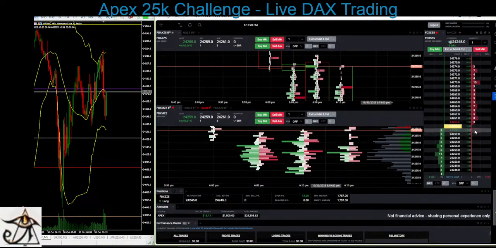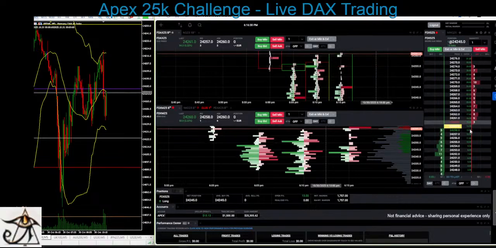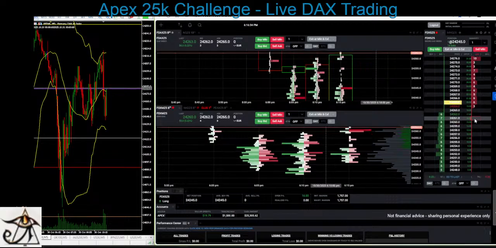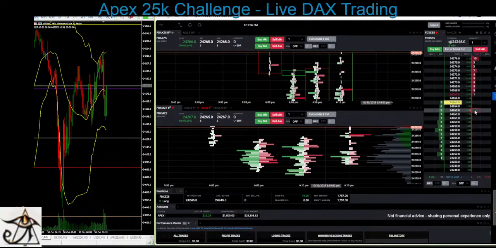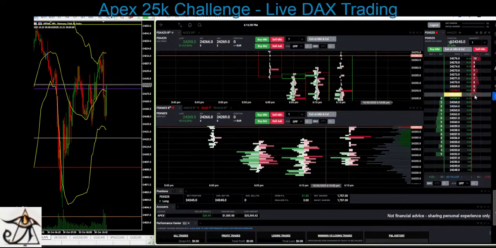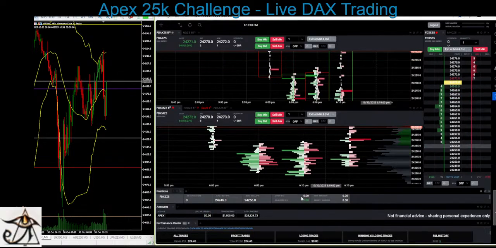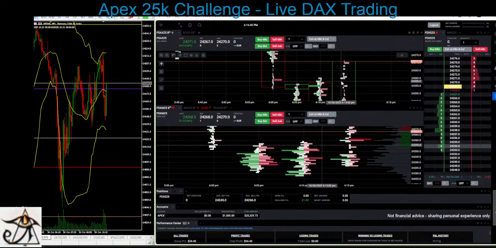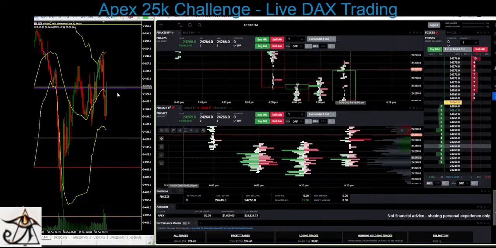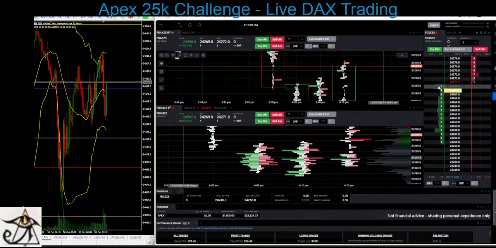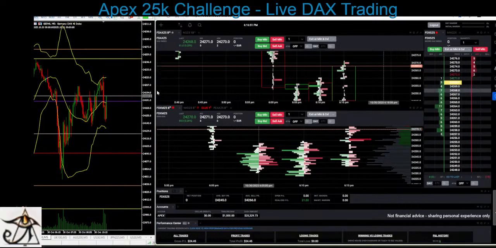I might just take this. So to close out my one contract, I just click on the bid side. Just going to click. We'll make 20 bucks. Okay, so you can see here $21 profit for the day. The reason I've taken that out is because there's just not really enough volume in there for me to want to sit and wait that out.